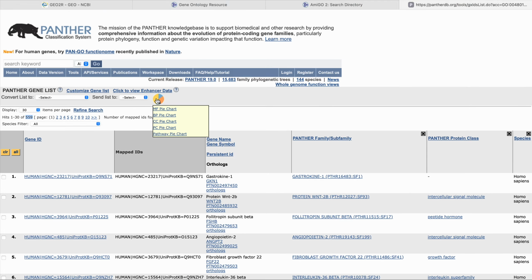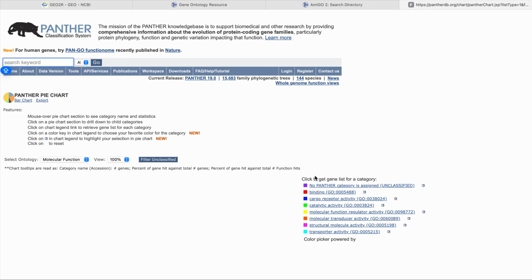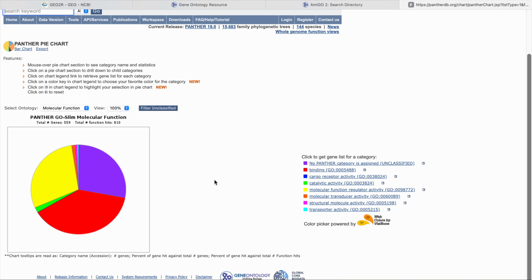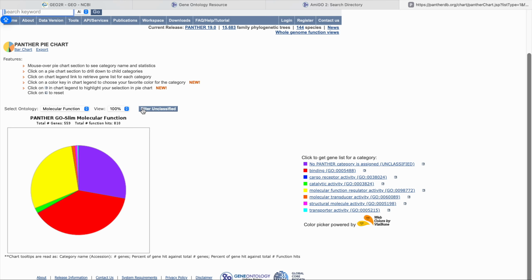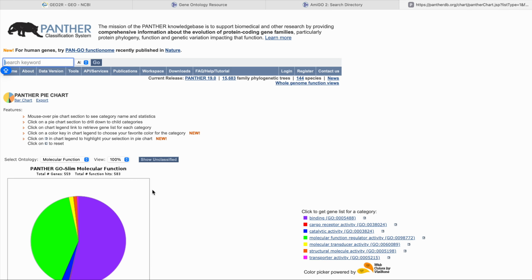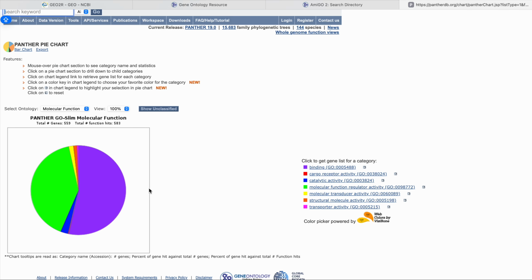You can use a representation that you can easily use for representing all of these. Instead of tabular form, it would be easier to see them in a pie chart or a bar chart. So this is a pie chart that you see. Unclassified we don't want anyway, and that is the major chunk. We want to remove this. So filter unclassified, because unclassified means nothing anyway.